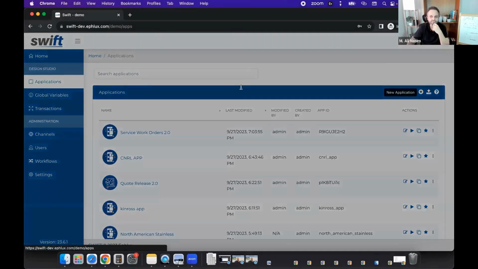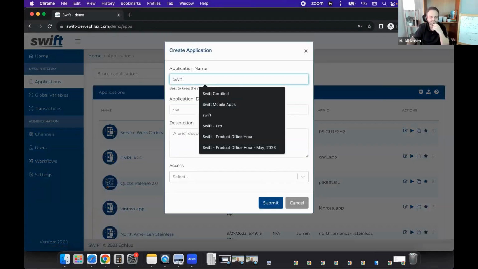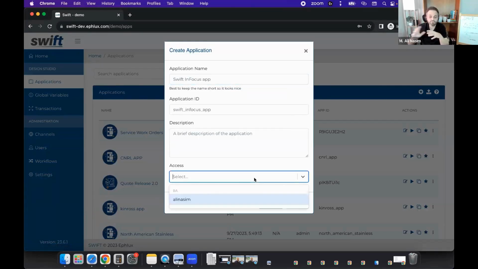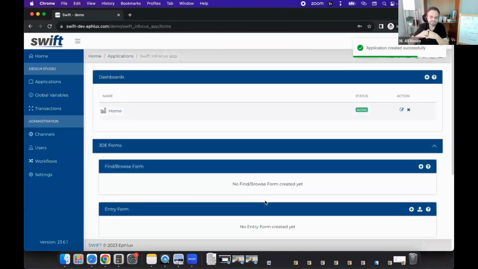Here, what we're going to be doing is creating a quick application from scratch. And this is 3 months old. We used this demo at InFocus. There's a lot more that has already become part of the system. So feel free to reach out for a customized demo too.